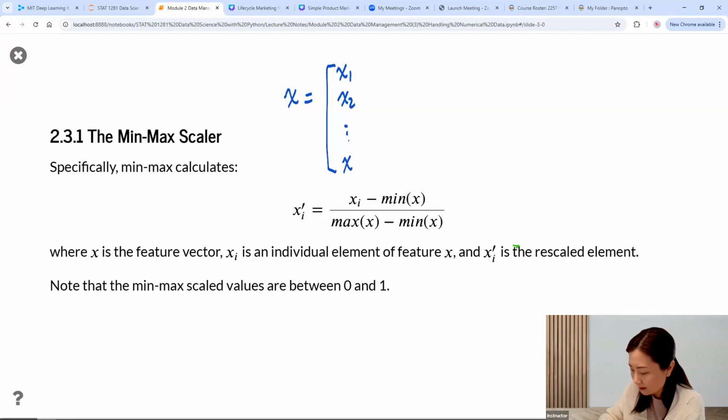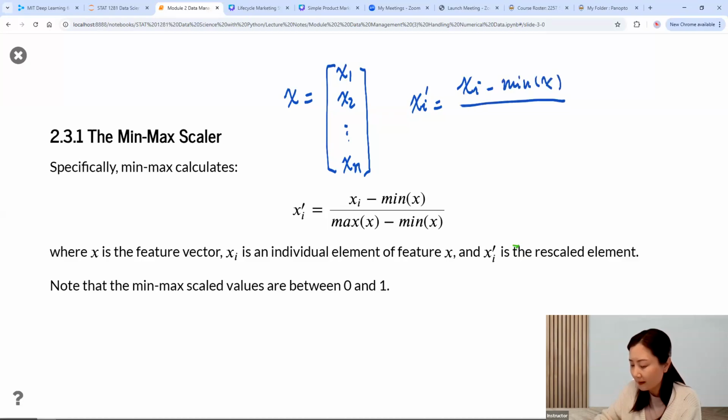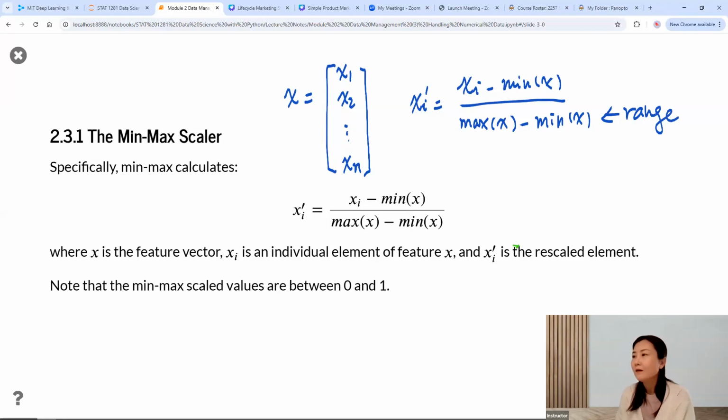For example, we have n observations. Okay, this is a vector. And to min-max scale any observation in this vector, xi prime, you minus the mean of it and divide by max minus the mean. Okay? Basically the range.